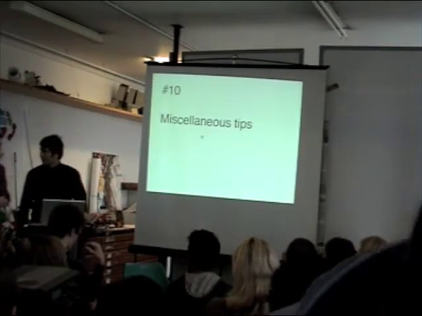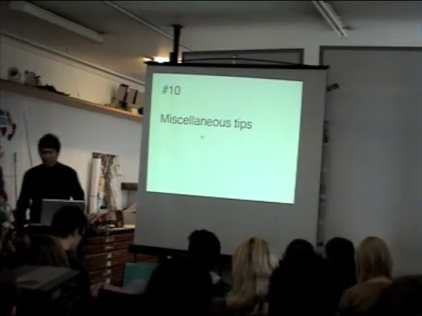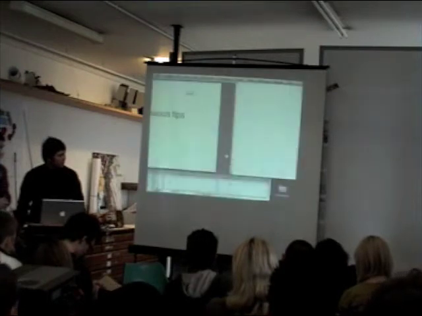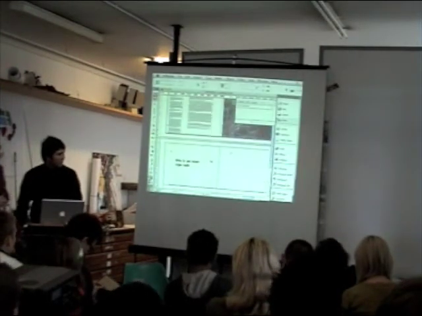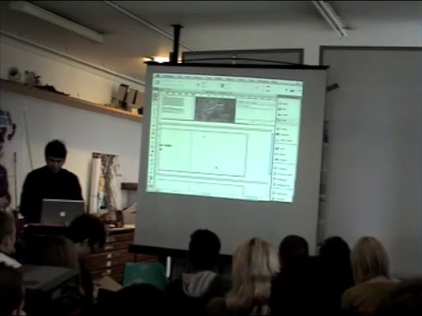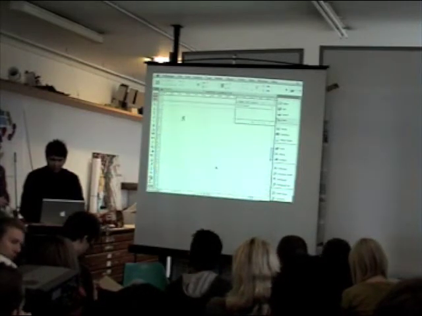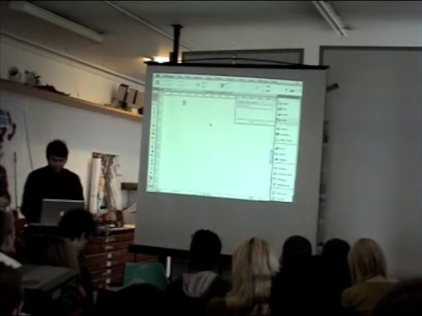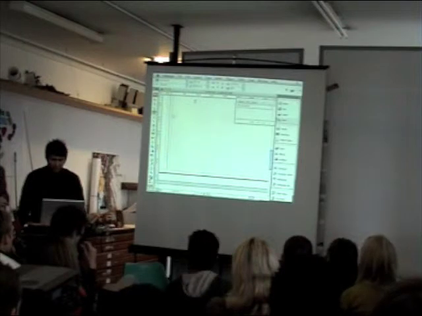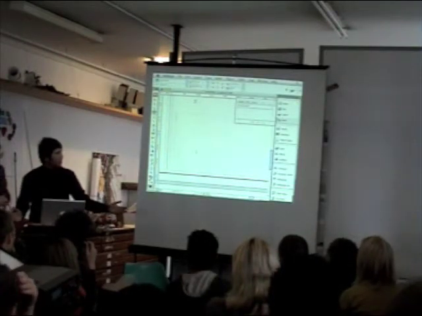Okay, I've got a couple of other extra little things I want to show you. If you're doing any output, and say you don't really have any text yet but you want to see what the page looks like, what are you going to do?